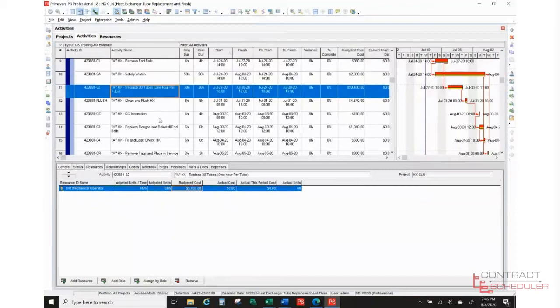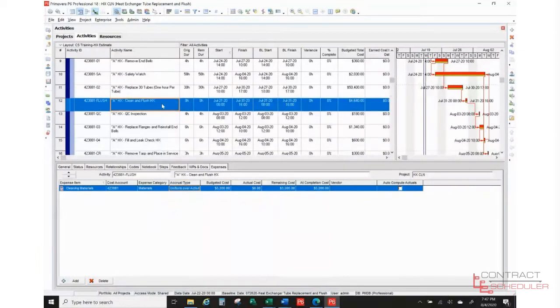The next activity is to replace 30 tubes, and I put a note in there, there's 1 tube per hour, okay? So that tells me right here I have 30 tubes. It's going to take 4 mechanical operators, right? Mechanical operator, 4 hours per hour. I come over here in my expense tab, because what I have are heat exchanger tubes, our cost account, it's materials, uniform overtime, and $45,000. So I did calculations, and it's going to be $45,000 budgeted costs, uniform overtime, and that is going to be for 30 tubes.